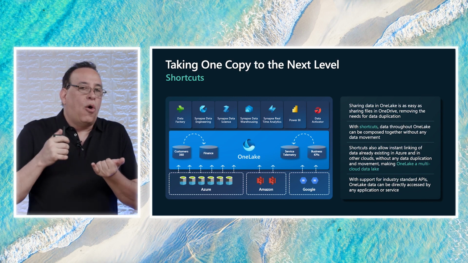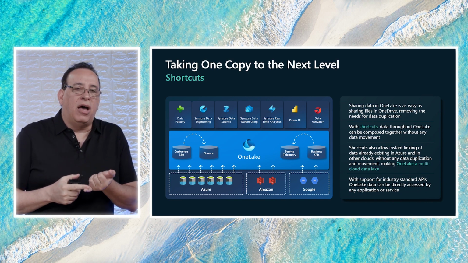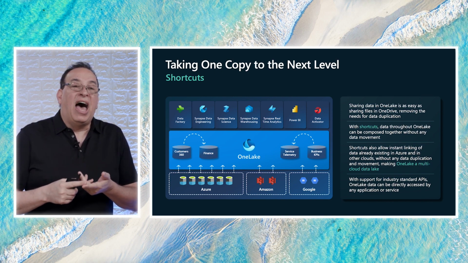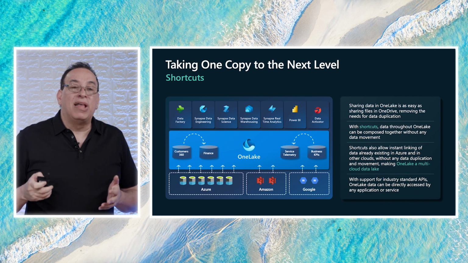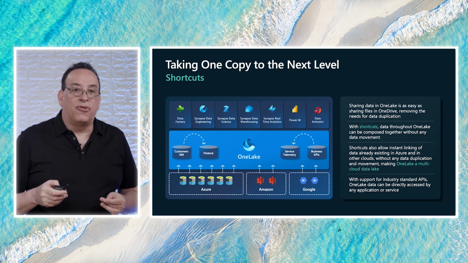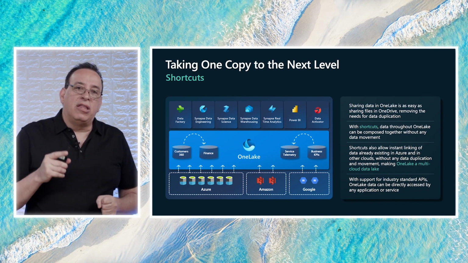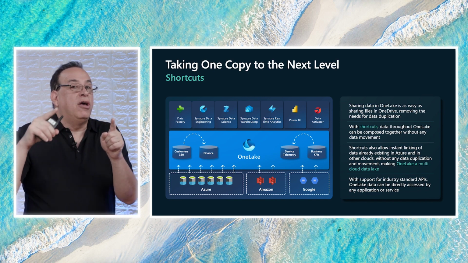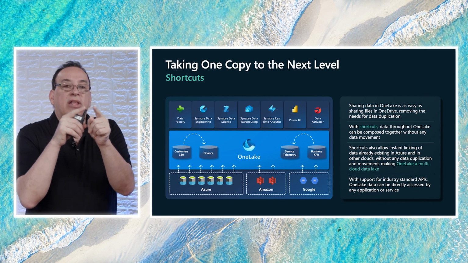So OneLake is this one place to store all your data across all your people, across all your projects, across all your regions, across all your clouds. OneLake is a multi-cloud system. So what we're going to see in the next demo, Justina is going to show us how she's going to shortcut to get the revenue table within OneLake.